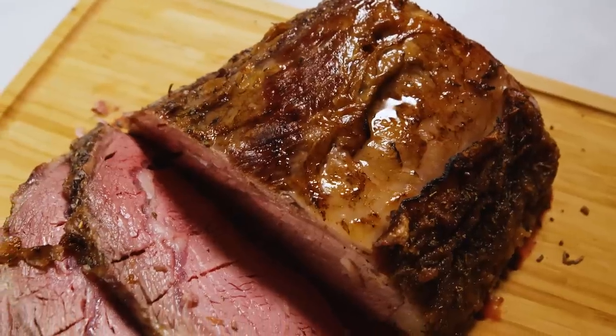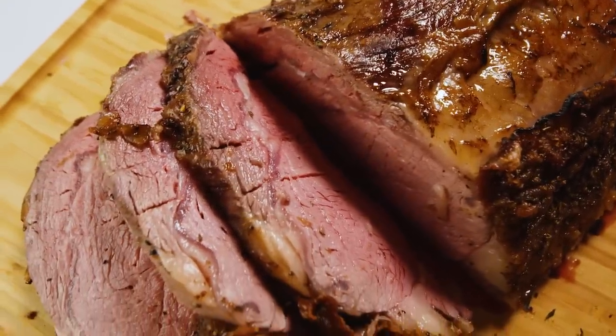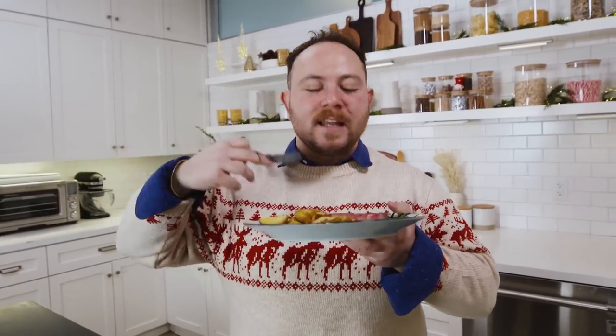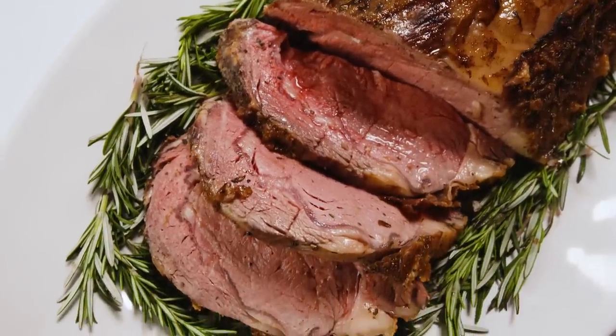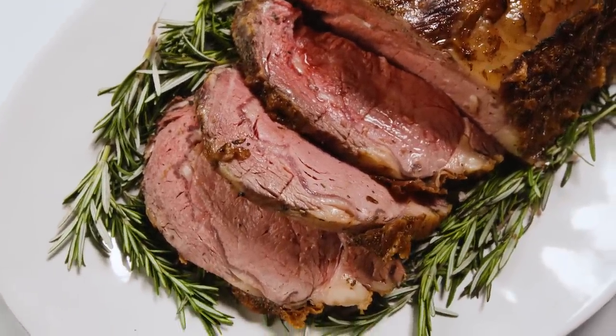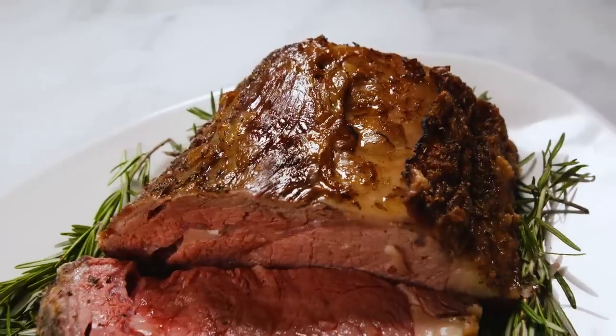The first thing that stands out to me is the butteriness of this prime rib. There's something about really amazing, high quality US beef that has this rich, buttery, fatty quality that is unmistakable and is amazing in prime rib. This is tender. You don't have any gray gradient as I was talking about before. It's nice pink mid-rare all the way to the edge, and you have that amazing crust.